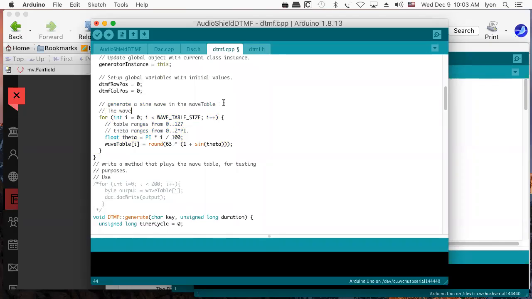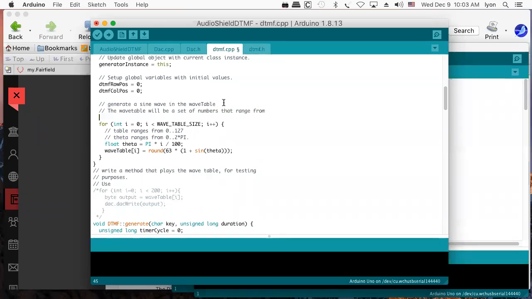The wave table will be a set of numbers that range from 0 to 126. And so how do we know that?